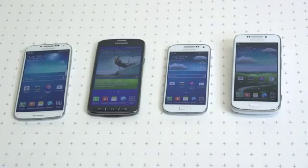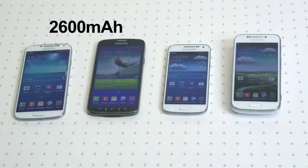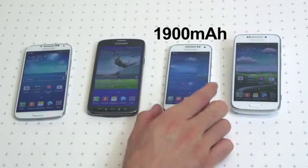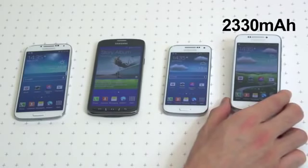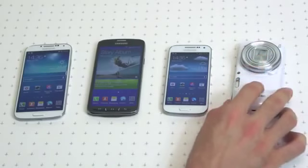As far as batteries go, you've got a 2600 milliamp battery across both of the Samsung Galaxy S4 5 inches. This will keep you going at least a day, if not more. There's a 1900 milliamp battery in the Galaxy S4 Mini, which will last again a full day. And in the Galaxy S4 Zoom, you've got pretty much three quarters of a day of use out of the battery if you're going to be using the camera heavily.